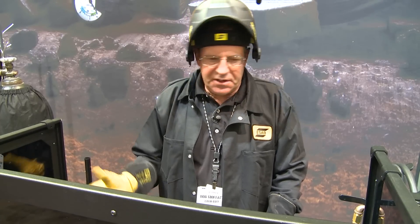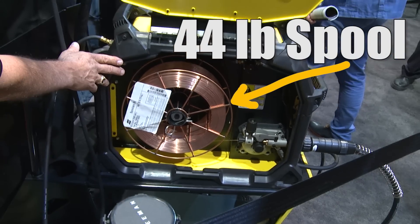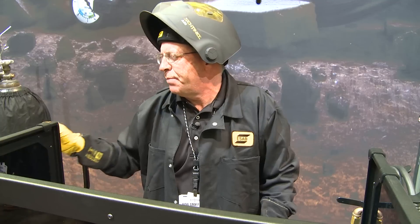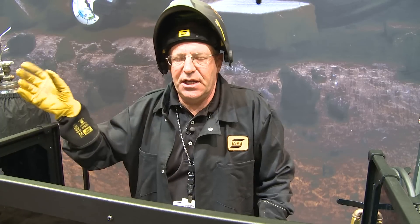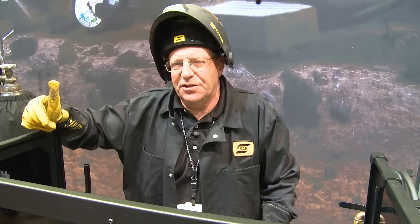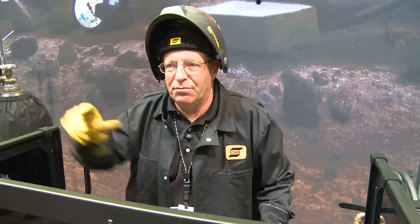One thing I want to talk about is the difference between the 215 and the 235. The 235 is a little bigger machine — now you can put a 44-pound spool of wire in it, which is kind of a big deal. The smaller machine is multi-process but we're running small banjo spools or two-pound spools of wire. Now we're able to run a full 44-pound spool. We have complete range over all of the .035, anything we'd weld like structural and some piping. We can also run this up into the .045 range. This machine weighs 55 pounds, which is a big benefit — it's portable.